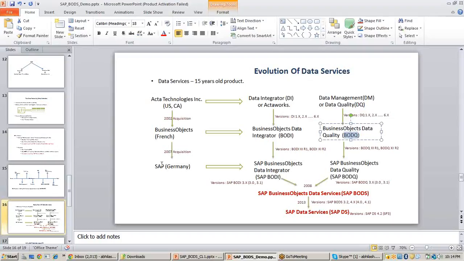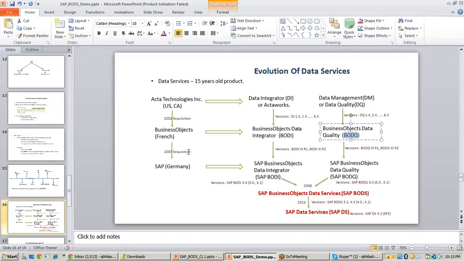Then SAP thought, instead of implementing new tools for these two solutions, of acquiring a company which is already good in providing these two solutions. Then it took a contract with Business Objects and acquired it in 2007. So 2007 is a big turning point for the IT market because there were three acquisitions.